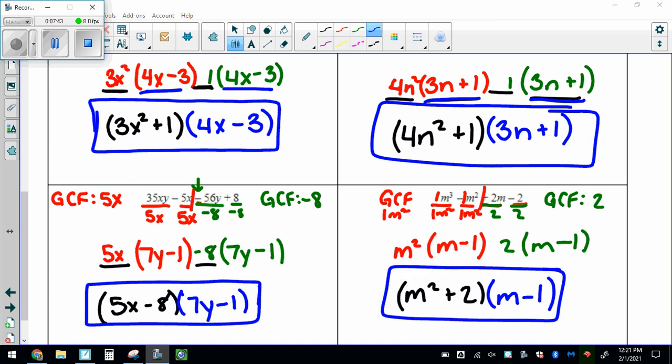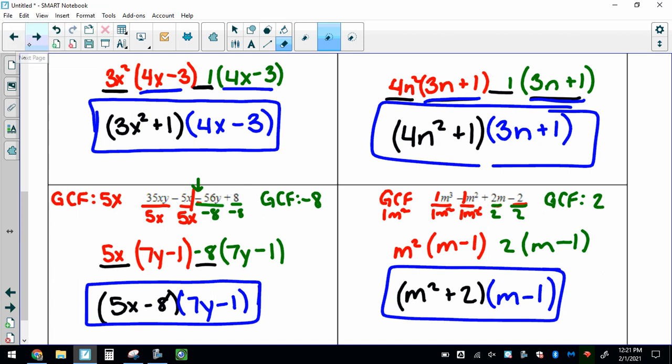All right, I hope you got it. Quick thing that I do want to point out, notice that because this plus sign in the middle here was positive, this GCF was also positive. All right, I don't actually care about what symbol the second to the last one is. I care about the one in the middle.